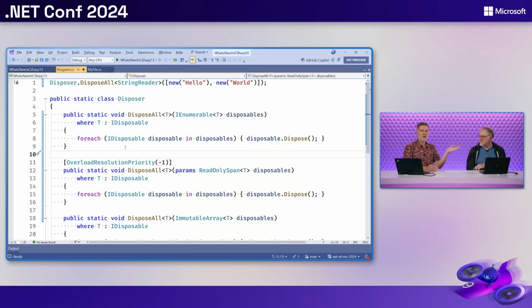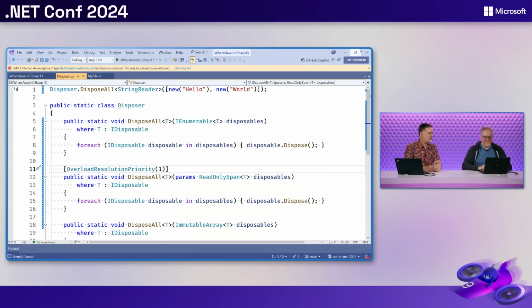Essentially the way it works is it takes all the applicable members, it finds the highest priority among them, and only the ones that have that highest priority get to compete for being chosen. So if the top one succeeds, then it wins, right? But if it doesn't apply, then it would fall down to the next priority and let them duke it out. Which is great. So even though you have a lower priority, you can still get picked sometimes if you're the only one that fits the call. Yeah, absolutely. Okay.